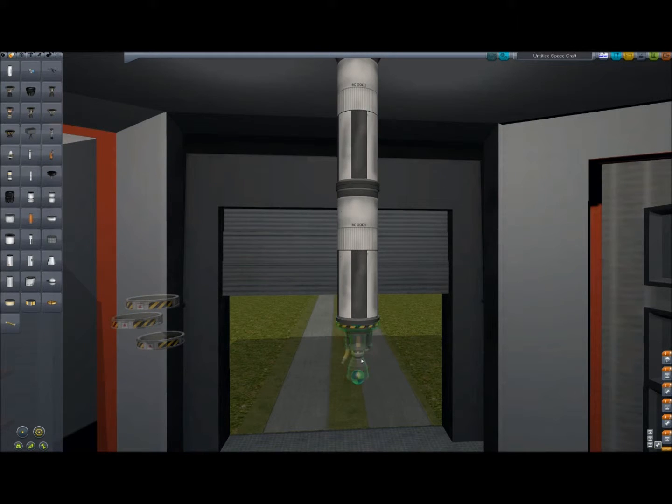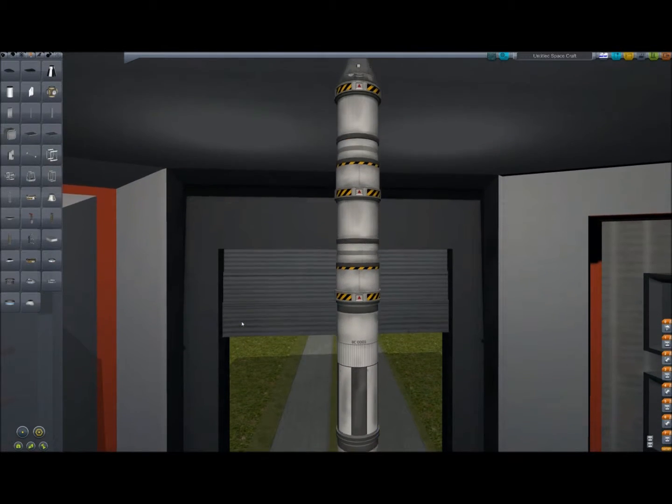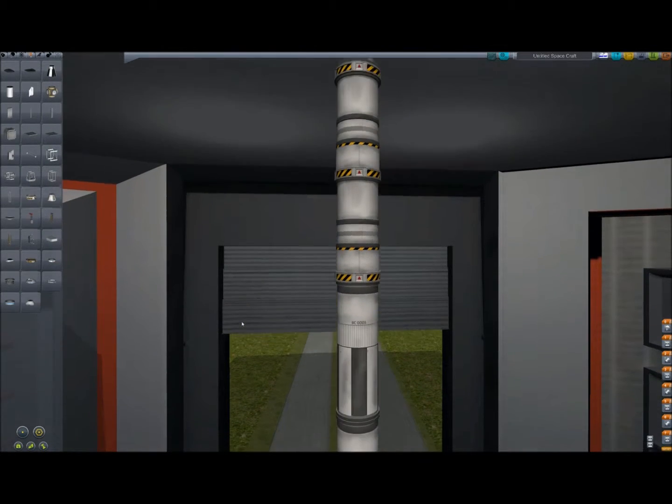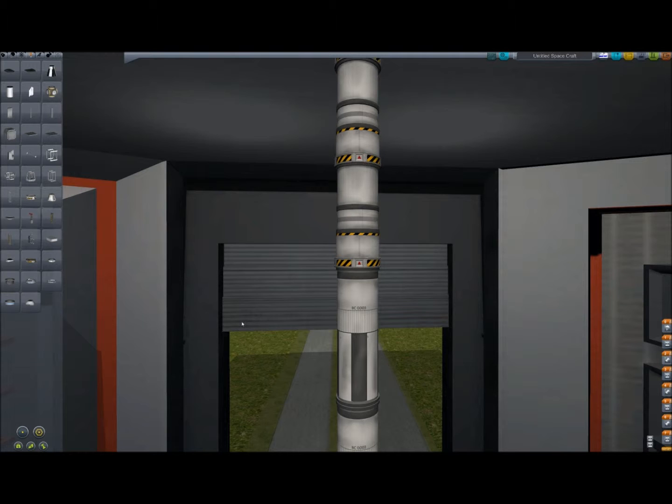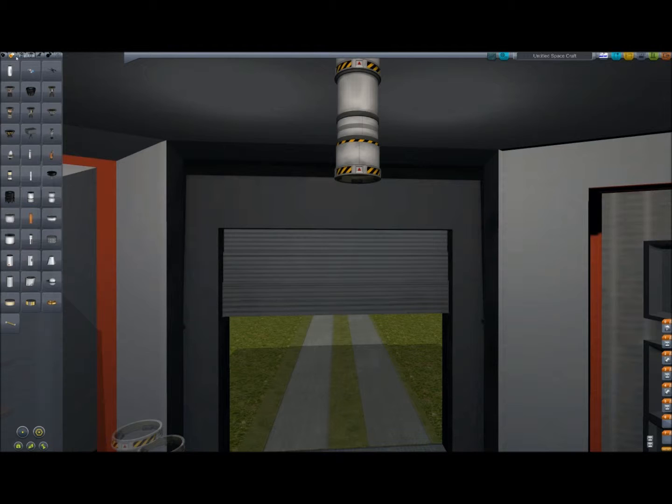And we'll need the LV-T45 liquid engine. Get that thing placed right there. Do that, and go into structural. Or actually, maybe I should try a new design. Yeah, let's go for a new design, because I feel awesome today.